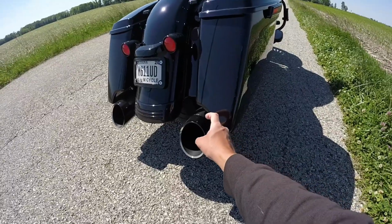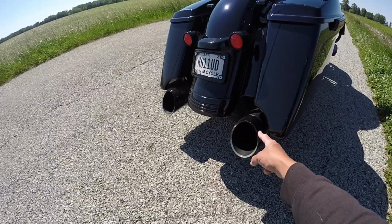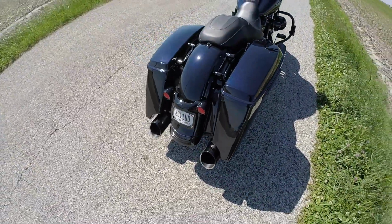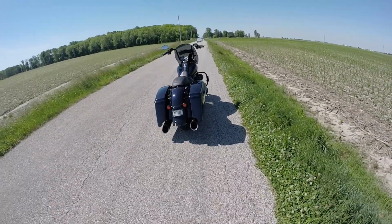I also have different tips that are made by Chromeworks. I had to modify the can a little bit to make them fit, but I very much like the way they look. They sound amazing.